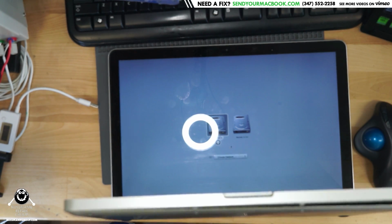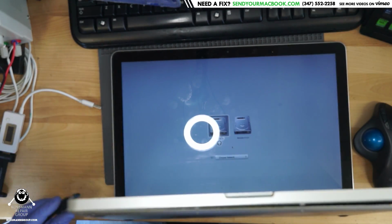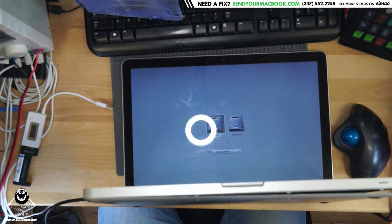Once my assistant gets me the Test OS drive with a USB. This here is one of my test drives, and we've got a little USB to SATA thing going on here, so I can plug that test drive in, as you can see. And we're going to see if it shows up.